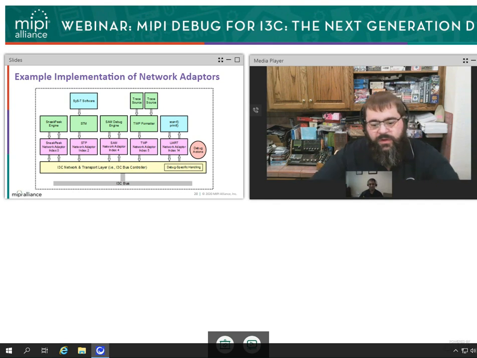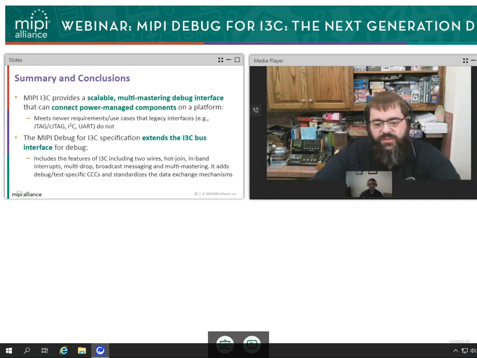So the point here is that MIPI I3C gives us the scalable interface, and especially the multi-mastering interface, because as we saw in the platform diagram earlier, it really isn't restricted to which particular piece of silicon or which particular input-output method is being used to connect to this I3C bus, because you could do it many different ways. And power management is supposed to be expected in this. It's not like we're routing this thing through a single chip that is able to command and control every specific piece on here. You could have any one of these things do this with I3C's multi-mastering capability. And this meets a lot of new requirements that a lot of the legacy interfaces simply couldn't do.